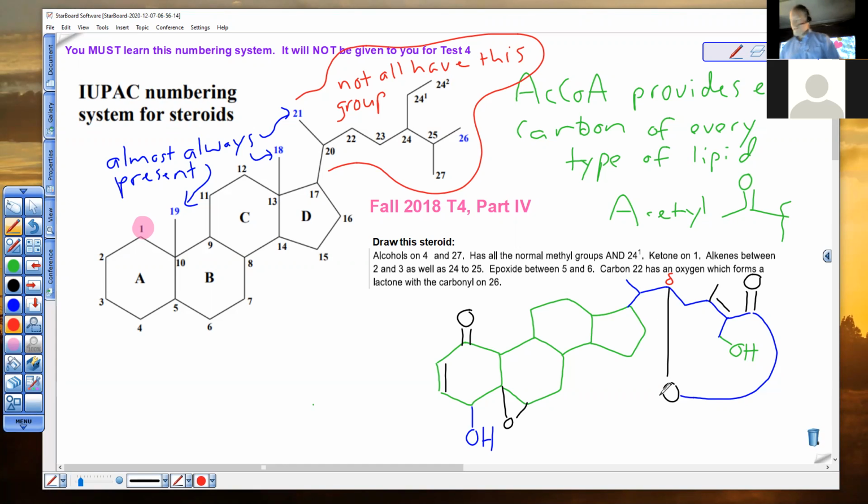And yeah, points. So get ready for those. And get ready for ones where you're going the other way. I give you the picture of a steroid and you tell me what groups are on what carbon numbers. You'll see examples on even this fall 18 exam of that. And that is a nice spot for our first break. We will pick up after our question.